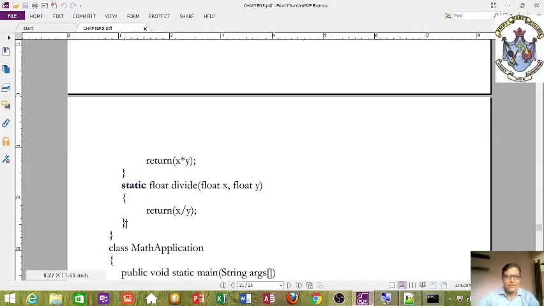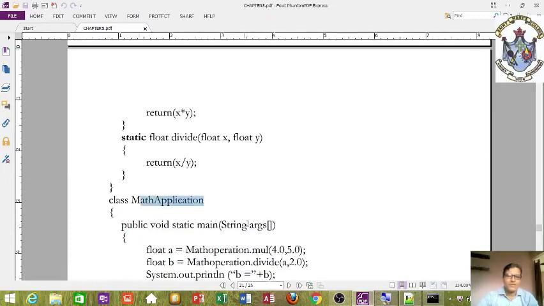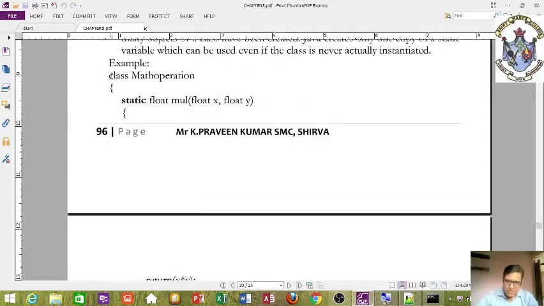And here we write one more class. Now please observe, class MathApplication is the name of the class. In this, the main method exists, but we have not created an object for this class. Please make a note, we are not creating the object of this class.